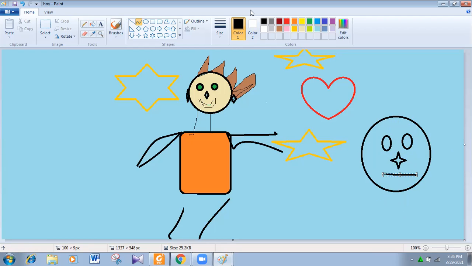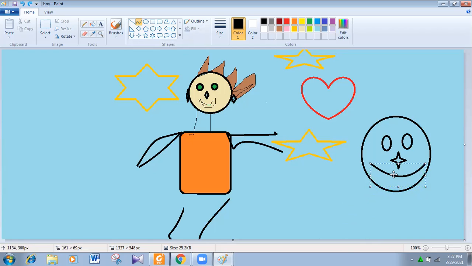Wait, I will do it again. Control Z to undo. Choose this one. Make a straight line and then click like this. Now choose the picture again and put it here.